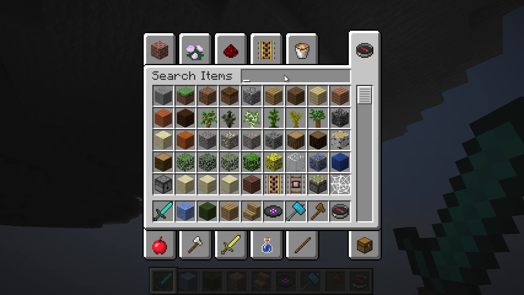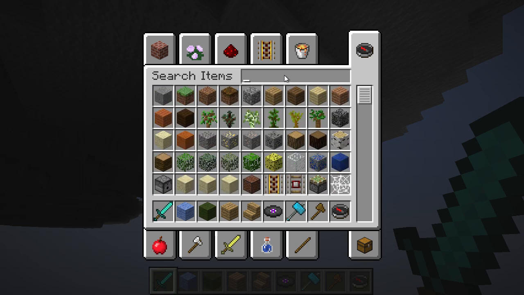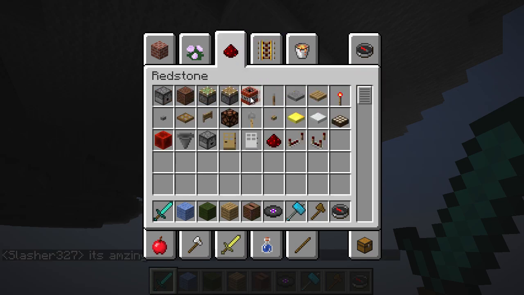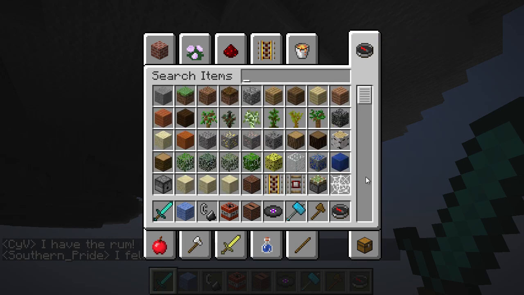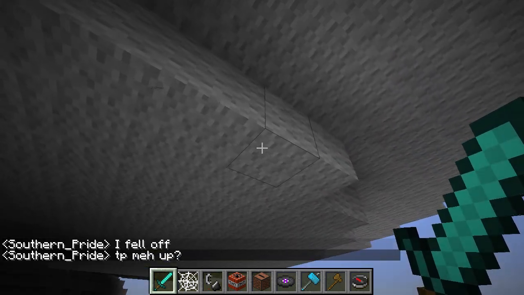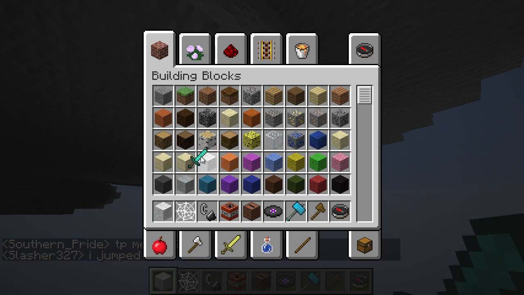Let's see. I need a music? No. Record player? Jukebox. That's what we need. We need a jukebox. We're going to need TNT. We're going to need flint and steel. And we're going to need cobwebs. And we're going to need one of these. Why can't I do that? Okay, fine. It's right there.